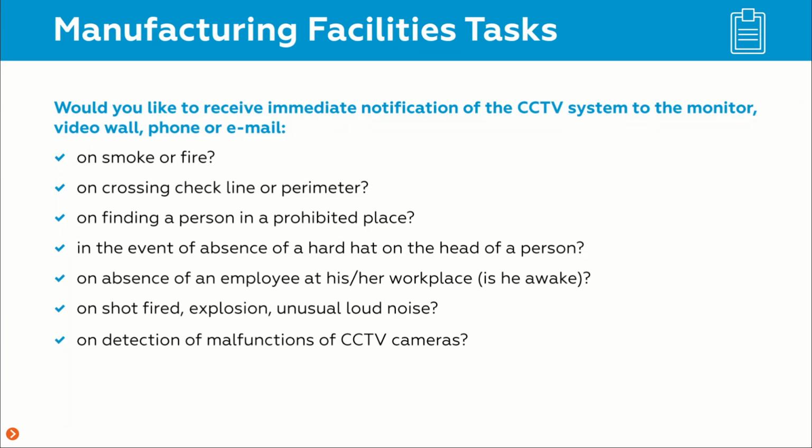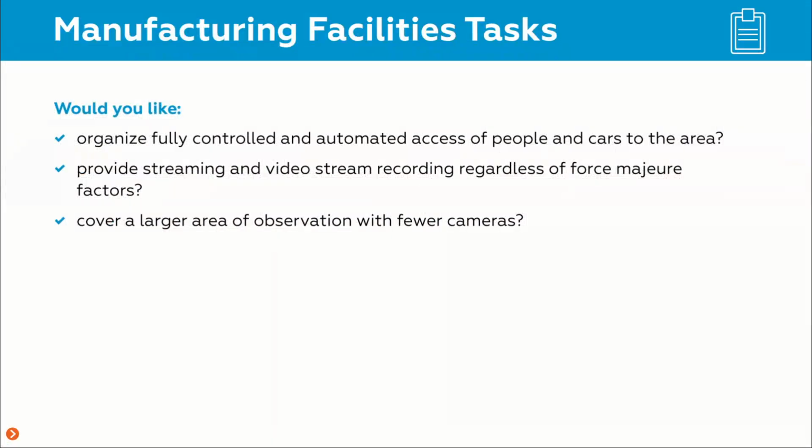These are the questions that those who are working in manufacturing facilities or in the manufacturing industry are usually asking, like do they want to be able to monitor smoke and fire, cross-check line or perimeter, and some other tasks? And do they want to optimize it and make this task more efficient? Whether they want to organize the access control in the parking lots or just for the staff members.